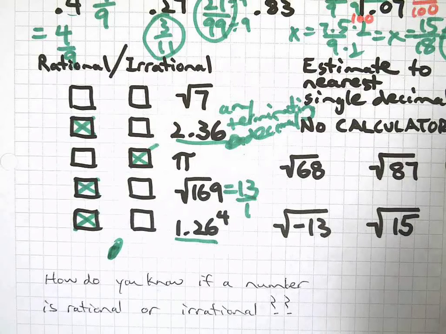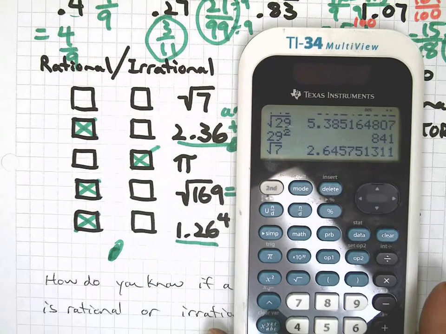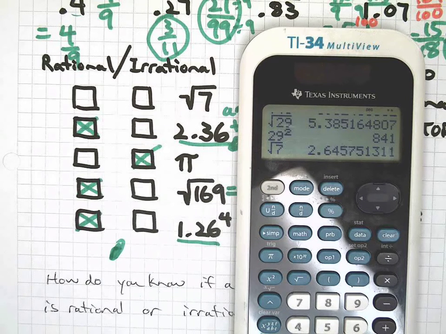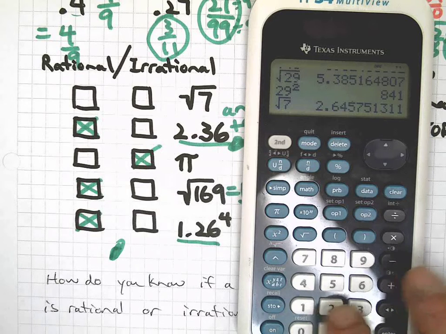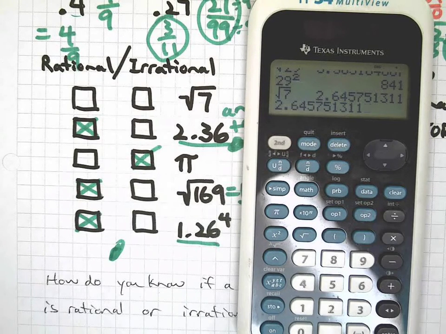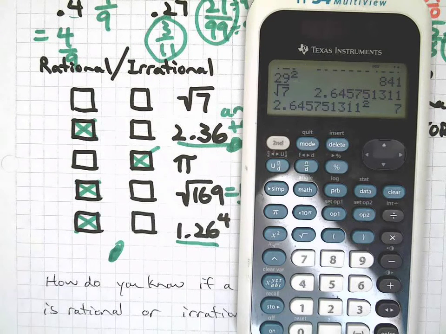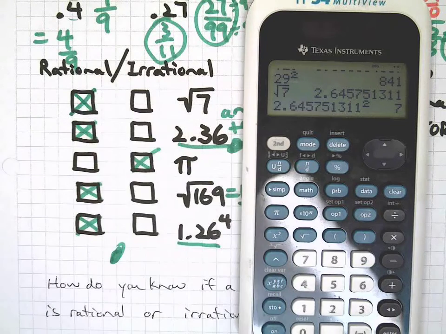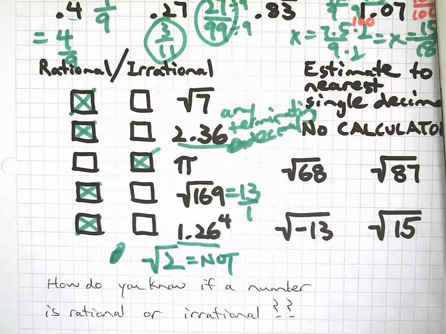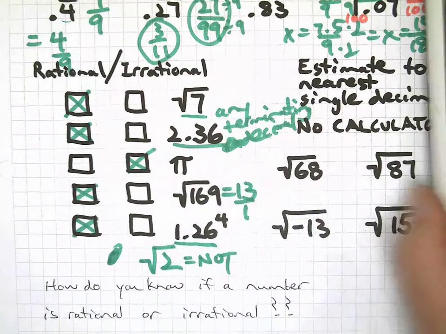Okay? So there, this gets us back to square root of seven. Not quite sure about this one. So we go on the calculator. We'll go square root of seven. And we get this. Look at that. That looks like it might be irrational. But wait a minute. Let's go ahead and, because you know, calculators round things off. We're not sure about this. If you enter all of those digits carefully, and then square it, if it equals seven, then this is a rational number. Oh, and it does. So don't be fooled. Okay? Because like square root of two is not rational. A lot of those square roots of non-perfect squares are irrational. But some of them are rational, such as square root of seven. So be careful.